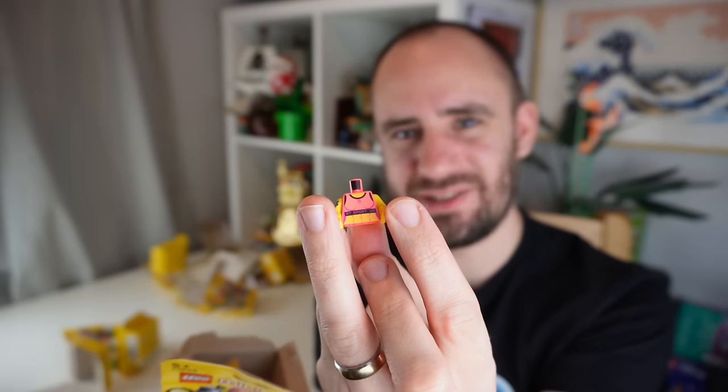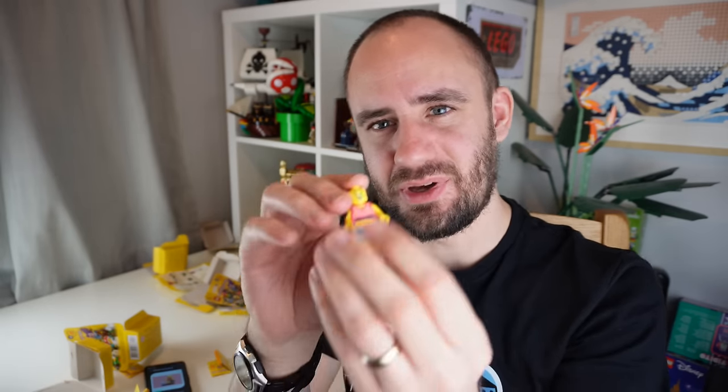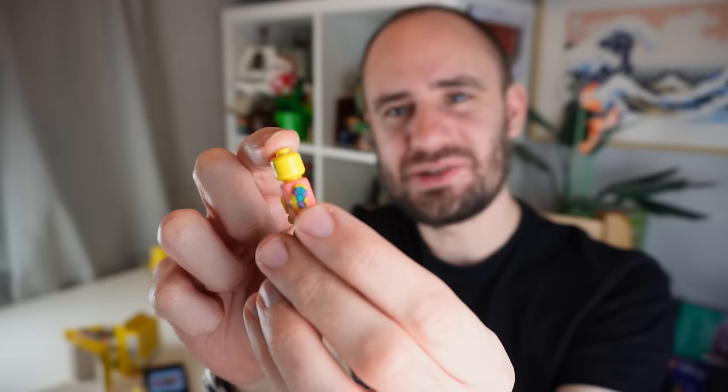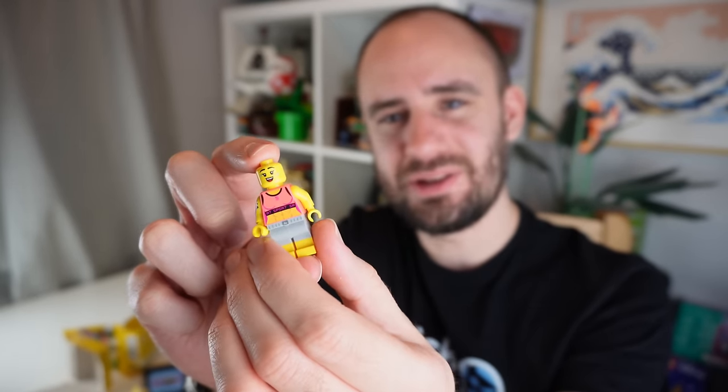Fitness instructor. Nice. Now maybe you're thinking, why is this one that appeals to you in particular? And I've got to say, I love the graphic design on this one. I love her printed abs. I love the sports bra that she's wearing. I love the tattoo on her arm. I mean, it's just a delightful little piece.